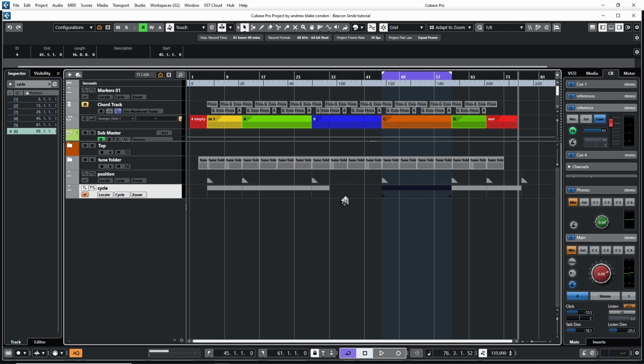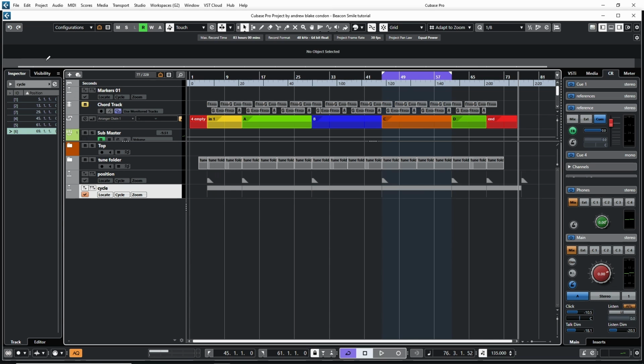You can move these cycle markers around very easily. You just click on them and drag them. And each cycle marker has little handles at the bottom. So if you grab one of those handles, you can click and drag that to whatever length you want it to be. One of the absolutely most useful features of these cycle markers that, again, is fairly recent in Cubase is you can use these to export the sections of your songs. For example, in my song, I have an intro and then the verse and the various sections.